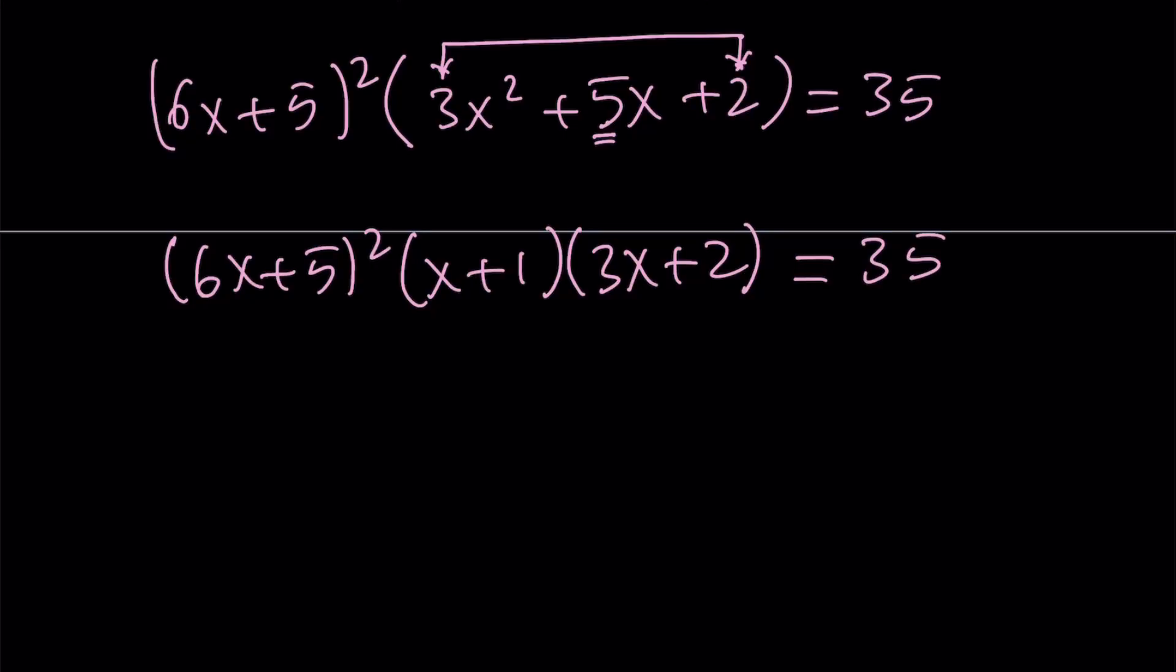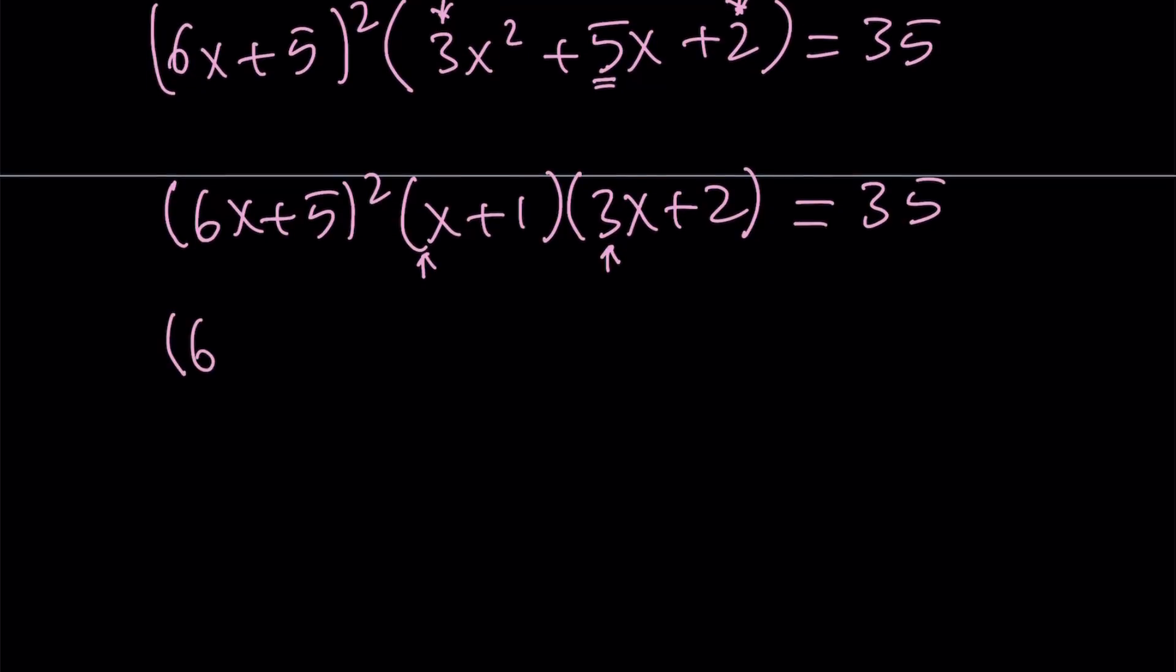I have 6x plus 5. Can I get 6x plus something else? Yes, I can. Because both 1 and 3 divide 6. In other words, 6 is divisible by the coefficient of x here and the coefficient of x here. That's real cool. Here's what we're going to do. We're going to multiply both sides of this expression by 12. And why 12? Because 12 is 6 times 2, and we need a 6 here and we need a 2 here to make 6x and 6x. Make sense?